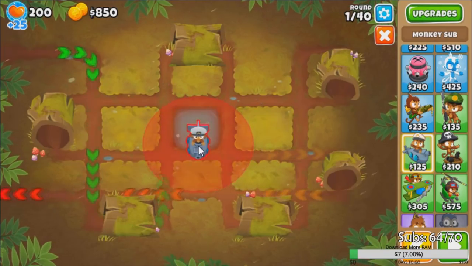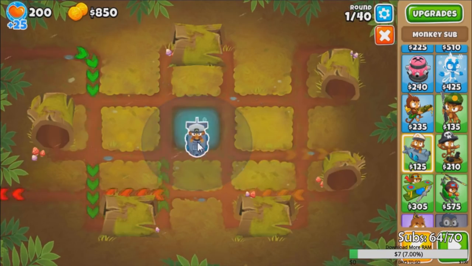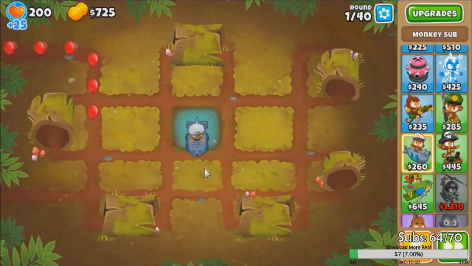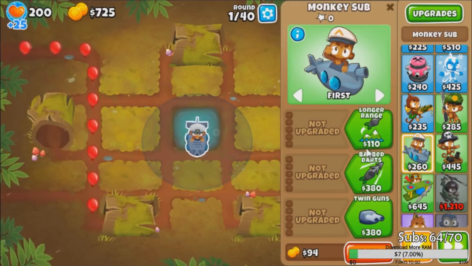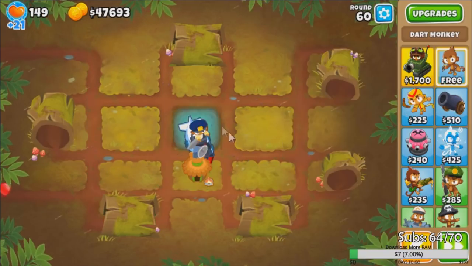It does turn out that the monkey sub got buffed in 2.0, so you know what I'm gonna do? I'm going to do the obvious and try this 1 tower challenge again. Because I know that we can beat round 61 now that the Energizer and the nuclear sub have been buffed.